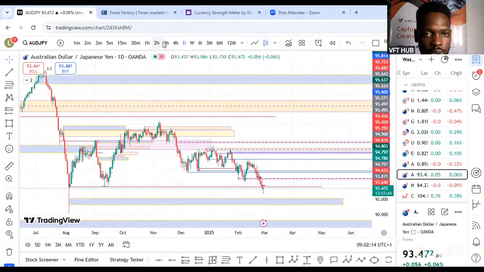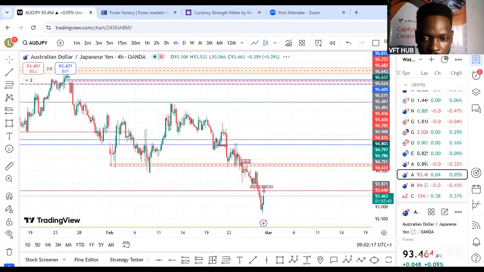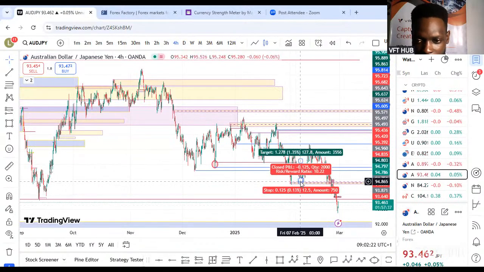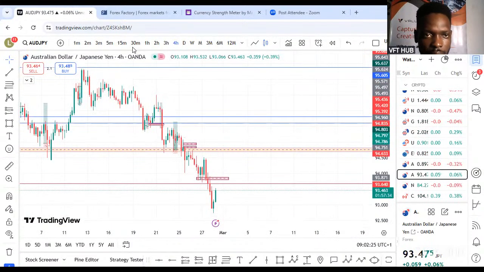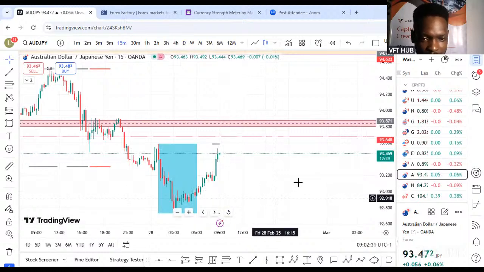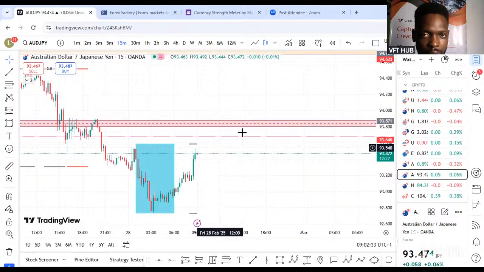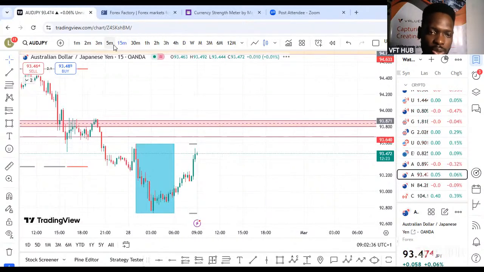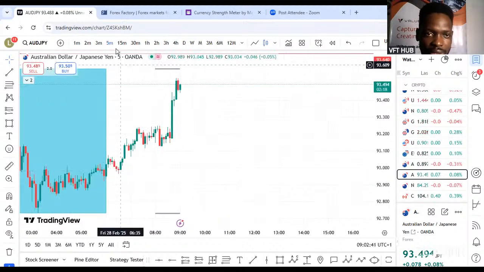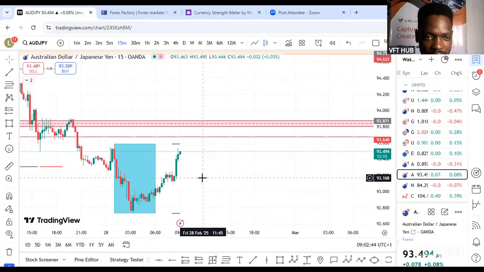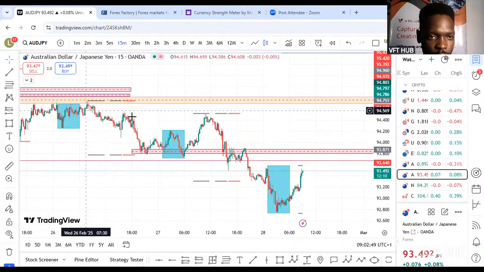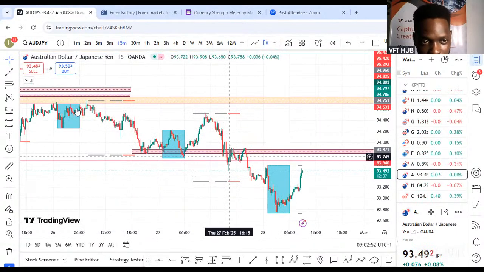All right. So if you go to your 4-hour time frame to see what exactly is going on there, you are going to observe after the sweep of liquidity around that side, then you want to see a proper break of market structure on the lower time frame, of which we've not really seen clearly to trade back up. So someone may want to check 5 minutes. Are we seeing that? Yes, we've seen it on the 5-minute time frame. However, I don't believe too much in the lower time frame because they may be a bit indecisive. So what I want to see is price trading all the way into this level here.